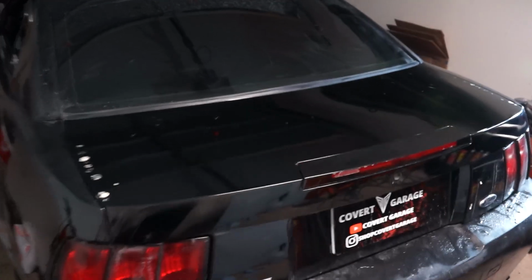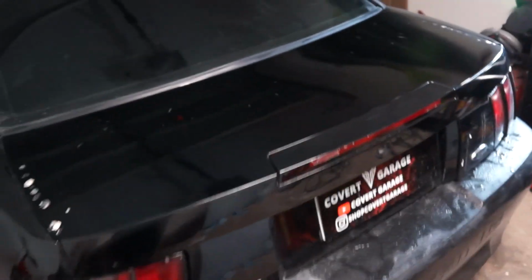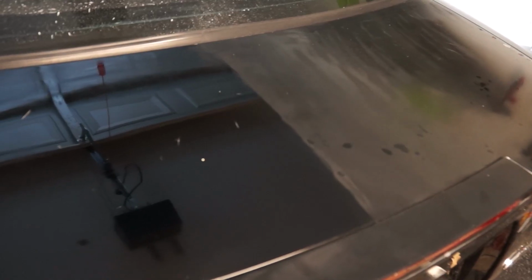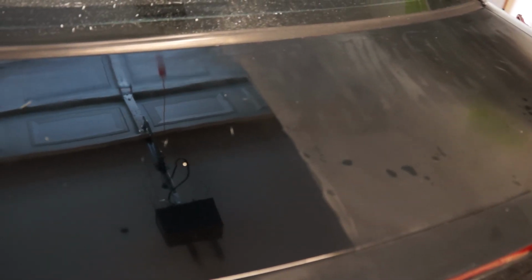I gotta admit, for doing this at home, for my first time doing this, I am super impressed. So we did lay a layer of wax down just to protect it until we get to paint correction. Honestly, if the whole car looked this shiny, very acceptable. Considering where we came from, it looked really bad. Like, it couldn't have gotten much worse, and it looks pretty good now. I'm pretty happy with this.